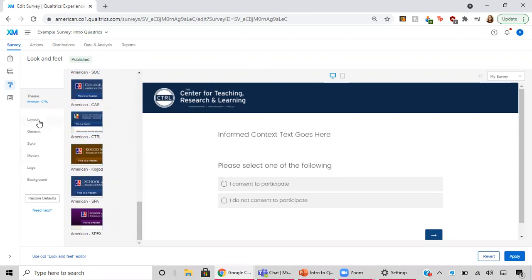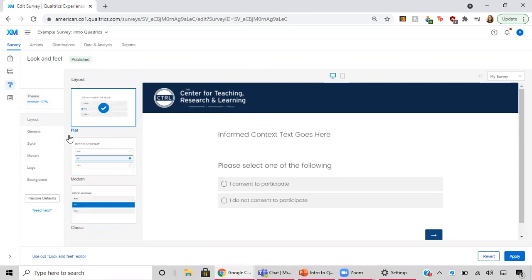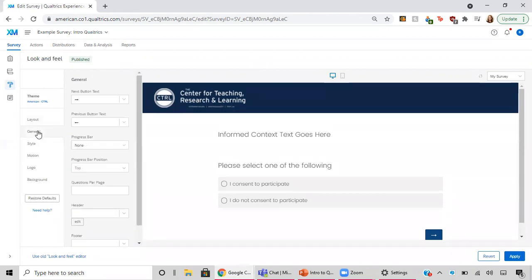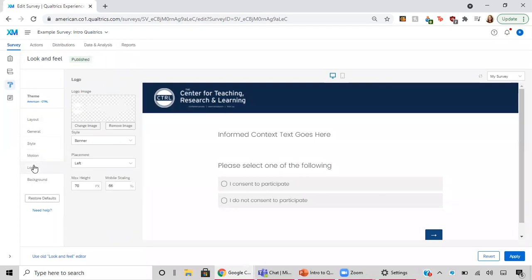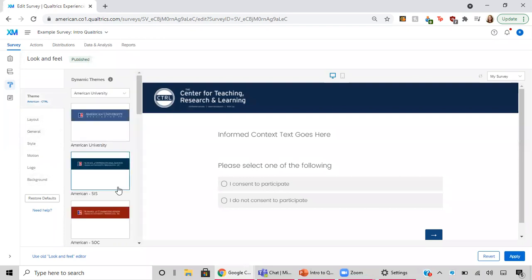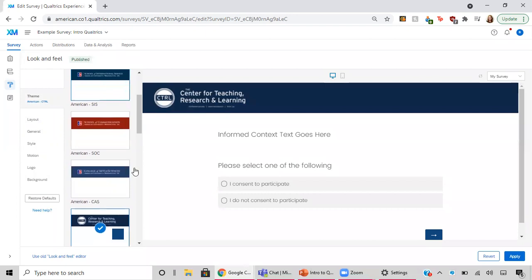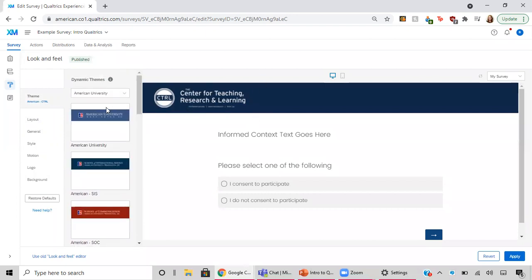And then there's other options about how to make your layout and different general styling settings for colors and font, etc. Background colors. So I'm going to keep it with CTRL and then just hit apply.